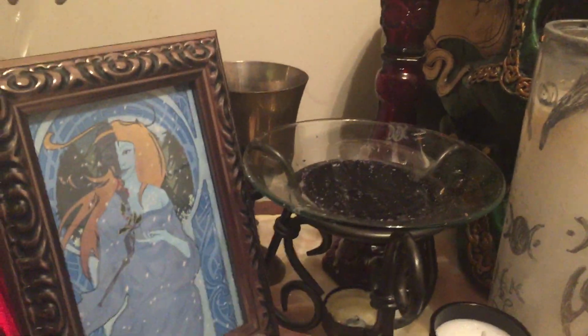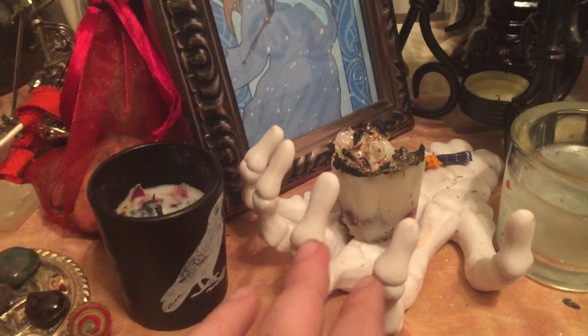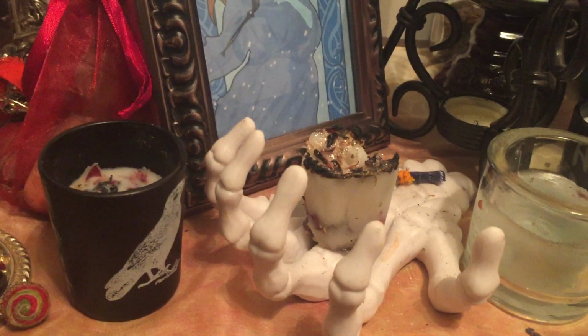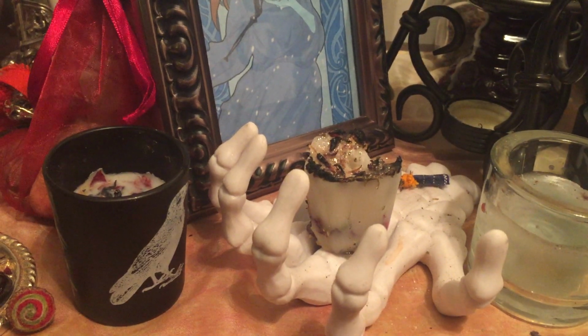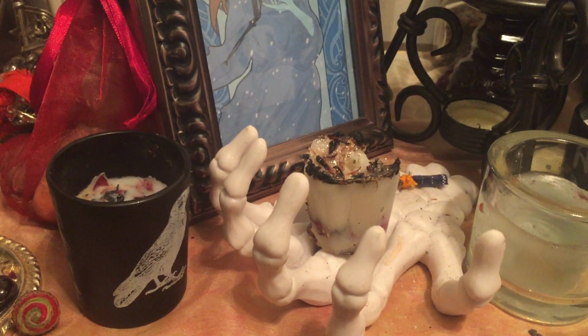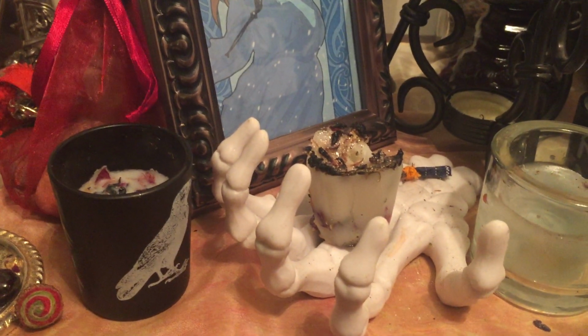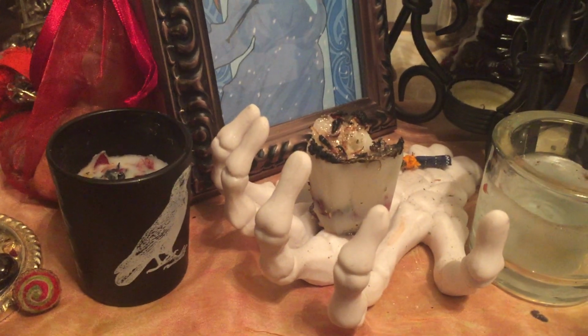Next to her, this is wax that I melt as an offering to her. This is a skeletal hand I got at Michael's this last Halloween. It's very symbolic for me because I've read in a couple of places that she extends her skeletal hand to those who are living, and if they are ready to work with her, they'll accept it without fear. That was the first way she appeared to me, in her skeletal half, and I wasn't fearful of it. When I woke up and realized what I'd seen, then it was a thing. But at the time I was kosher with it, so it's a good reminder.